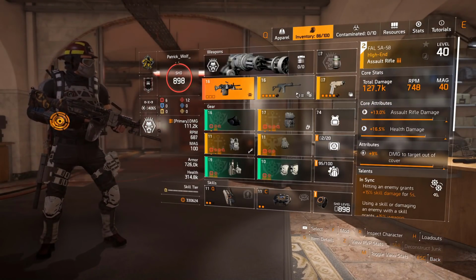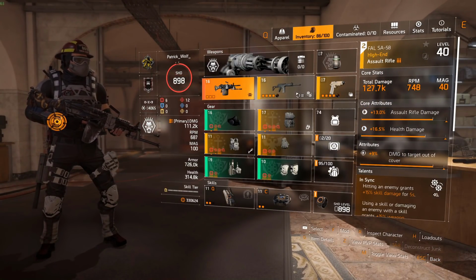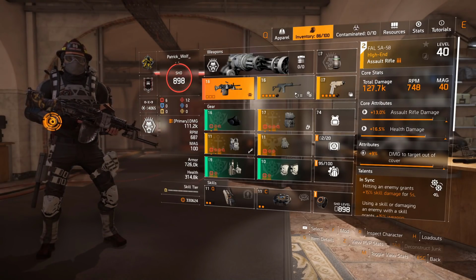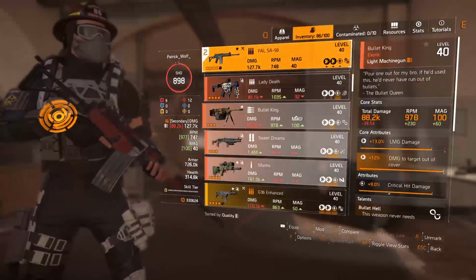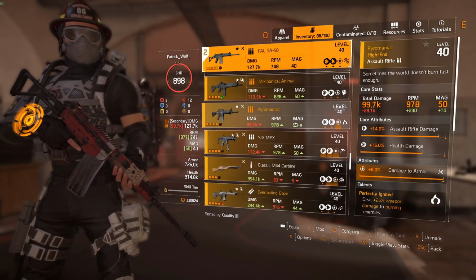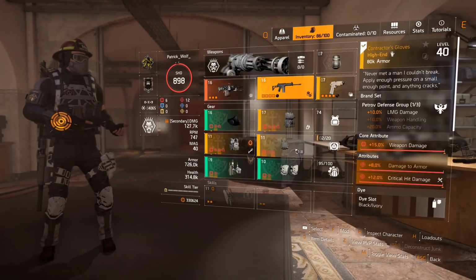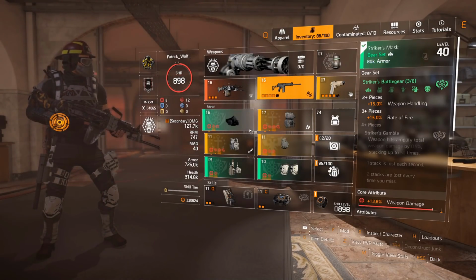So the secondary, I've just got the FAL. You can use whatever gun you want. It actually doesn't really matter. SMG, but you really don't want to be close range to somebody. Maybe something with a bit of burst damage. Maybe an SMG, like, you know, we can't use 2 exotics. SIG MPX with maxed out crit damage with fast hands could be really good as well, running around. But yeah, let's go through the 3-piece build.